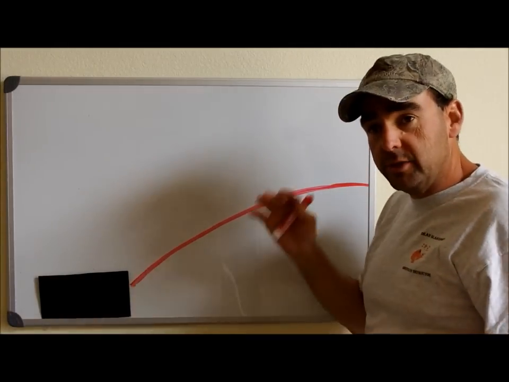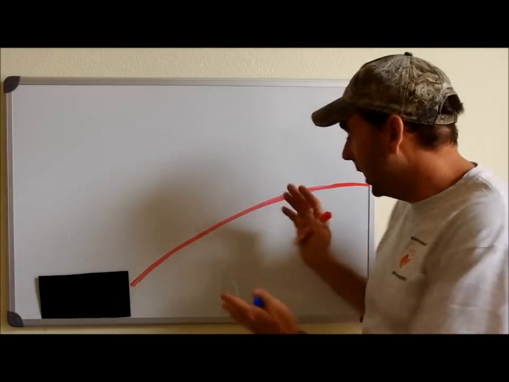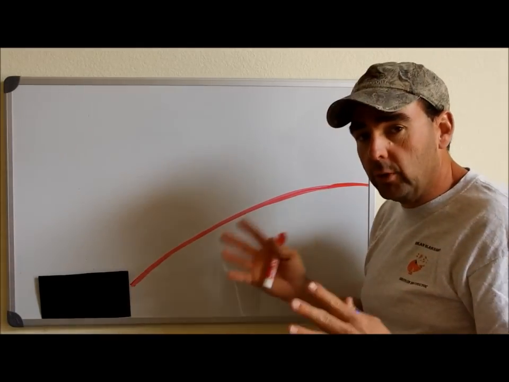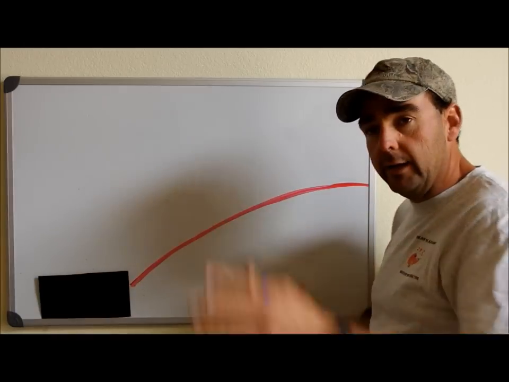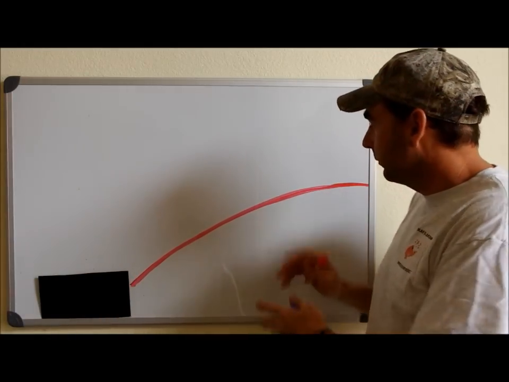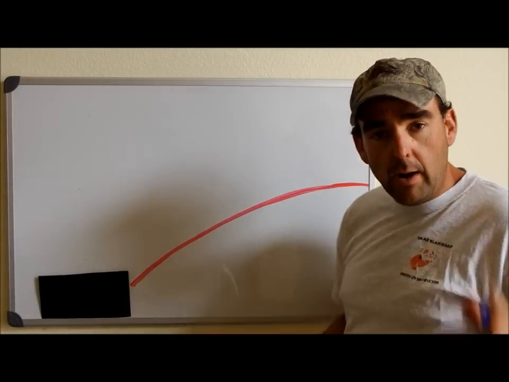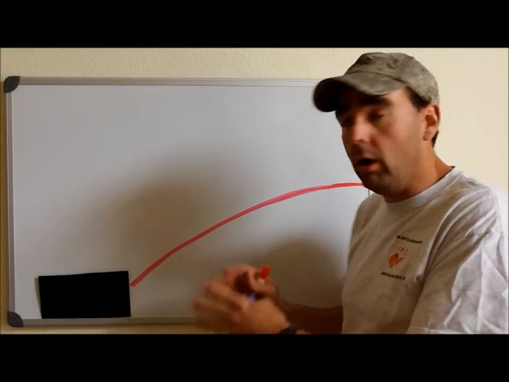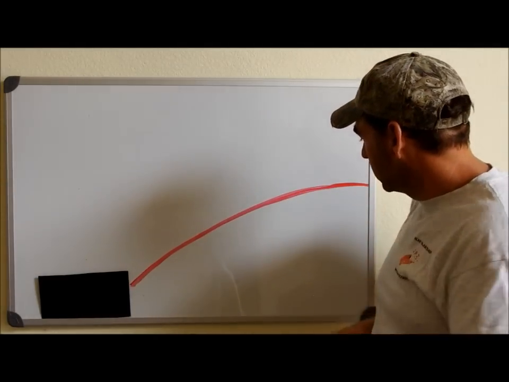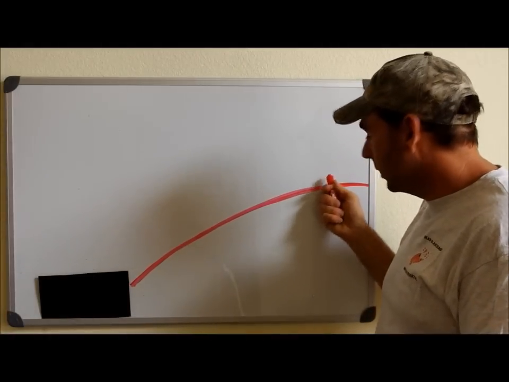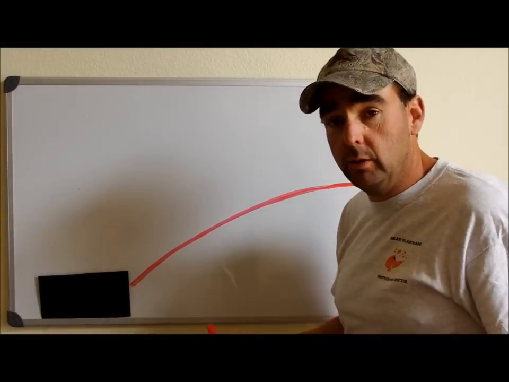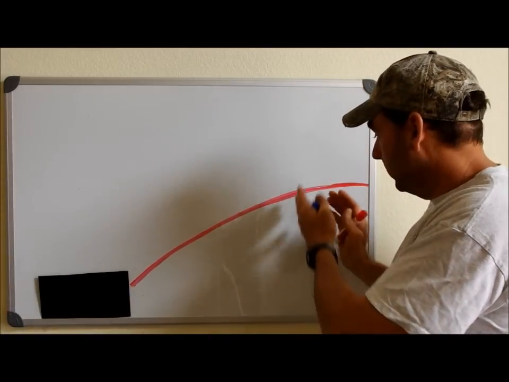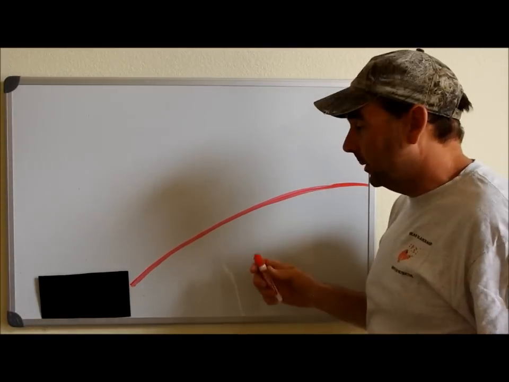Now, the approximate size of the spread of shot in this area using a modified choke is about 30 inches. I mean, there's some outlying pellets around it, but the main core for most guns, not all, is about 30 inches. So when you're pointing at the target, if the target goes up another 15 inches, it's still in the shot string. It's still in the path, or if it starts dropping down a little bit.